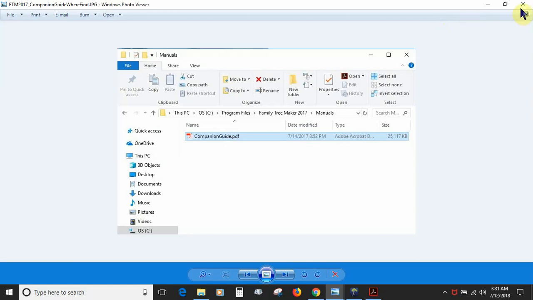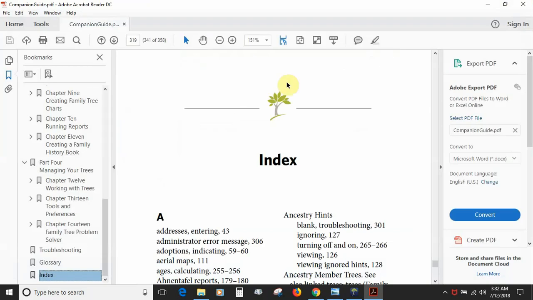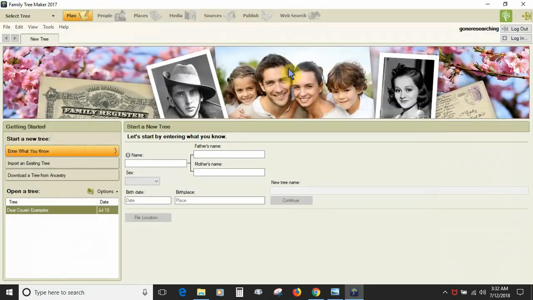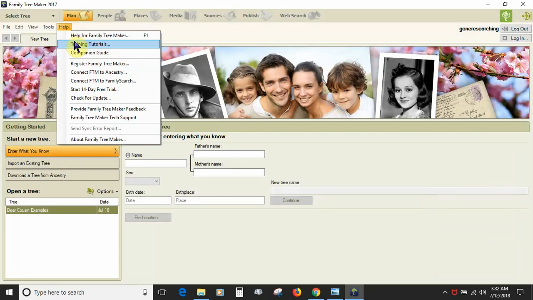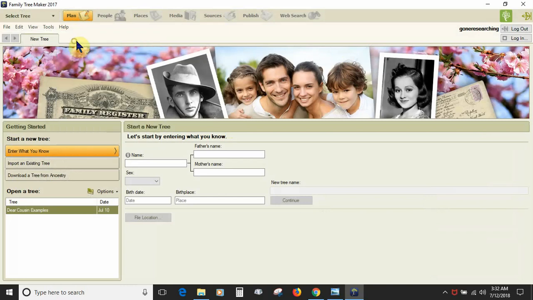So the second item in the help menu, close that, is training tutorials. These are actually created by Ancestry.com back when Ancestry owned Family Tree Maker.